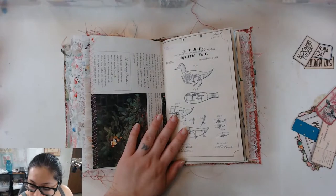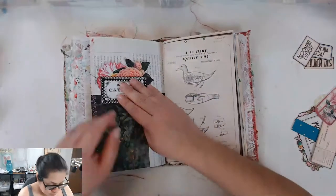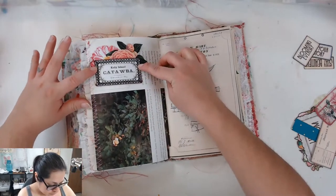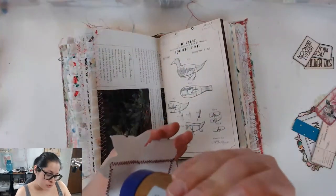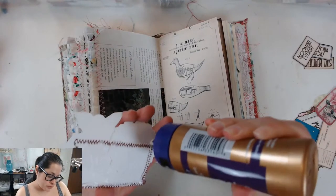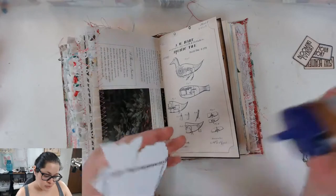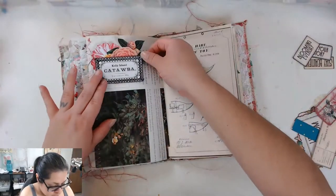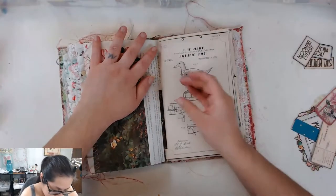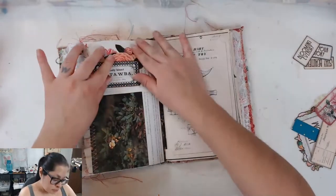Okay, so I think I want to put this right here. I think that would actually look really cute. Like, it almost looks like it's part of the page. I like that. Let's do it. Let's go for it. Okay, so this will go right here. And again, I'm folding it down so I'm not trying to not let you guys look. It has to be held down pretty well.